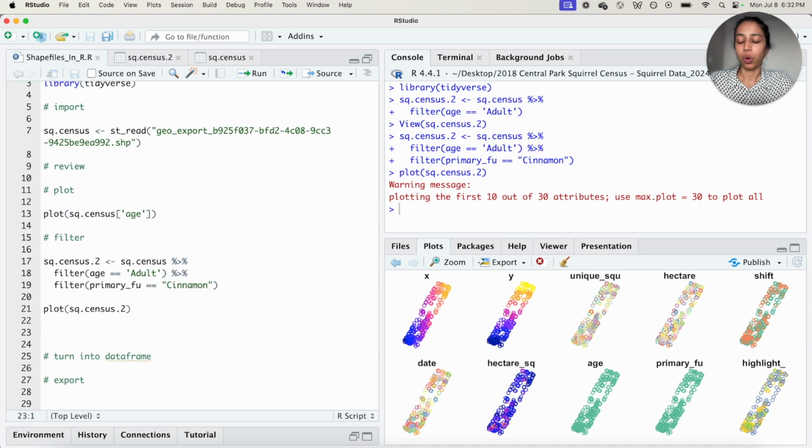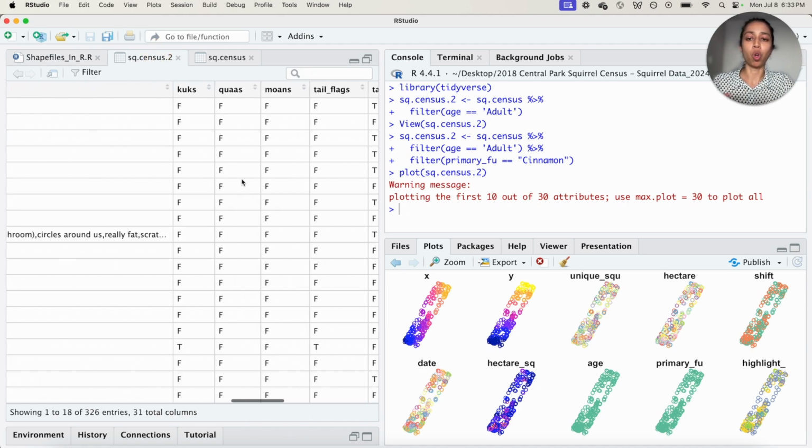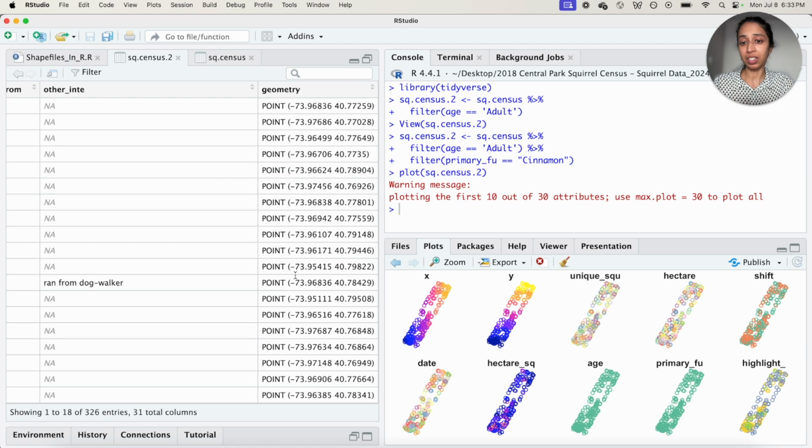Okay, so if you have worked with shapefile data and you want to actually convert it into a CSV, you may want to drop the geometry column. And what I mean by the geometry column is the column that's almost always at the end. It looks like this, and it allows R to plot the data that you're working with. Often when I'm working with spatial data, I want to remove this column so that I can use it in a machine learning model or something like that.